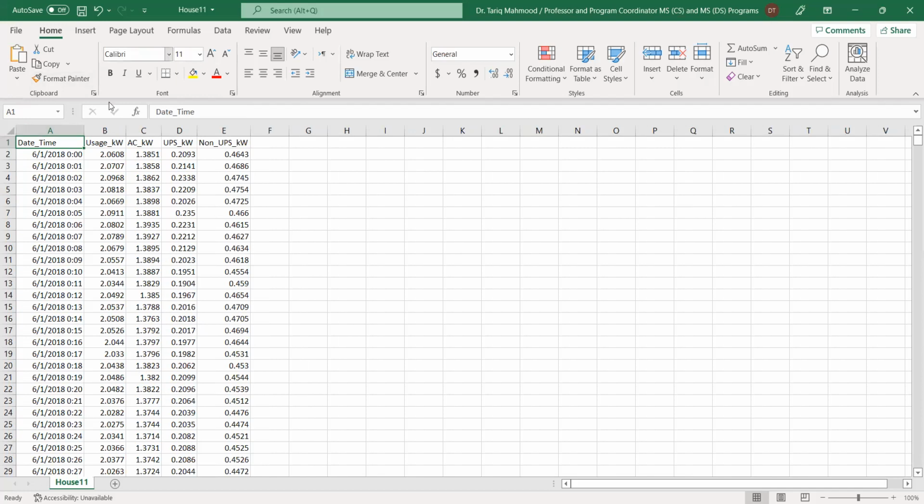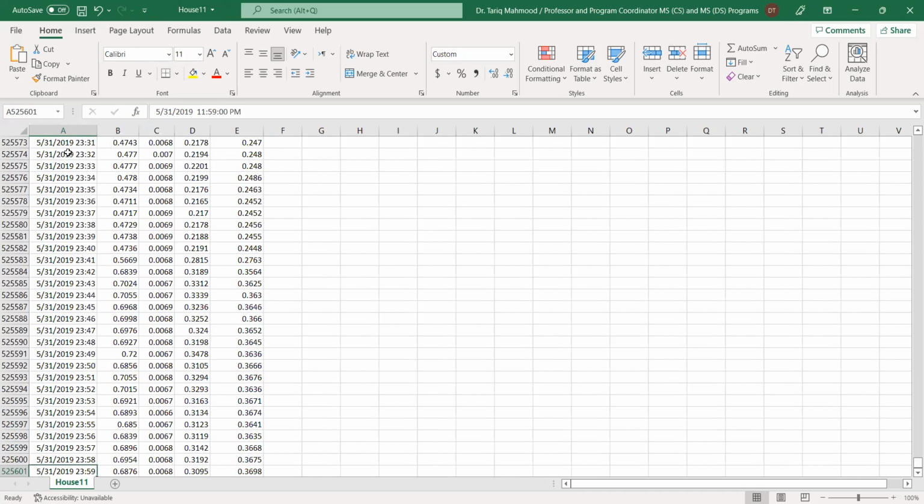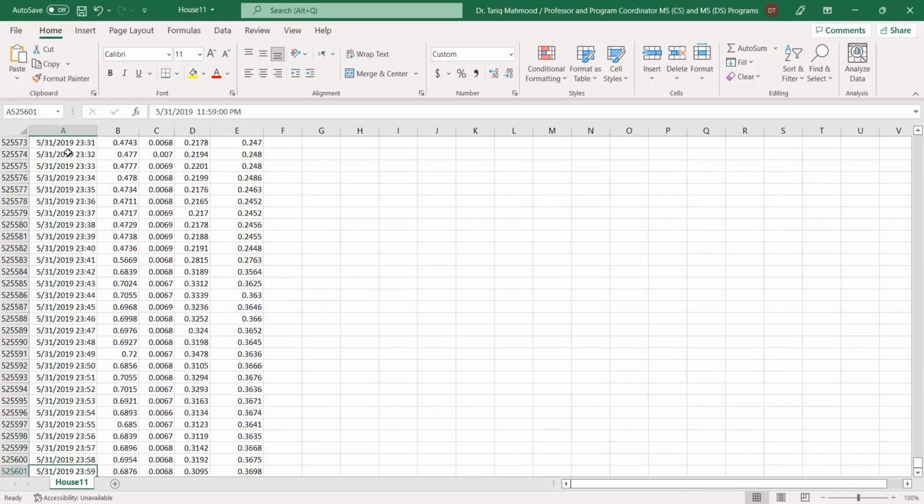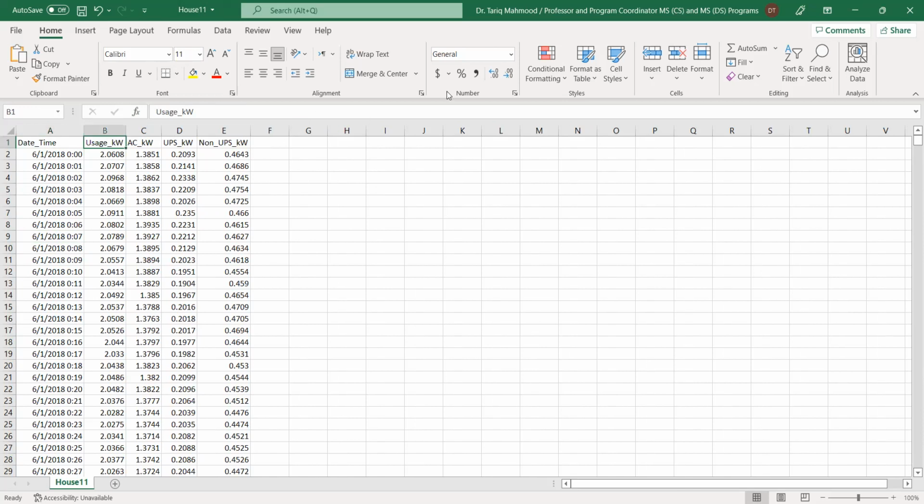So what you see on the screen is the electricity consumption usage for house number 11, a particular house in a special locality in Pakistan. So we have the date and time, the timestamp, and we also have the kilowatt hour usage. And we have three other variables, but these are the two main variables that we have. So the total amount of rows are around 0.5 million. And the data is measured from 1st of January till 31st of May. So that's the data for the first file.